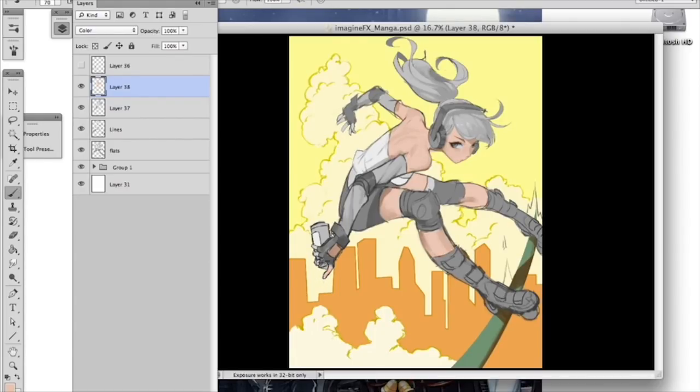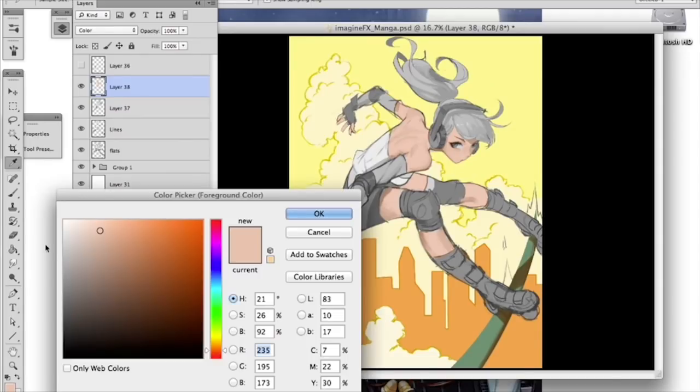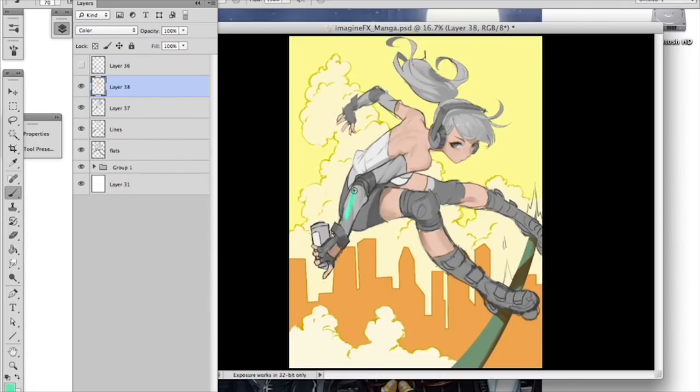Because your tones are already set, another step you can do after this is have another layer, like a color layer, overlay layer, or multiply layer, whichever, and start adding in hue differences in certain areas. You can use a soft brush, and say you want some more blush on her cheeks or something like that, you can do that on top.